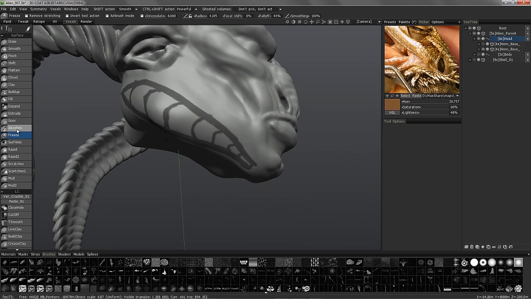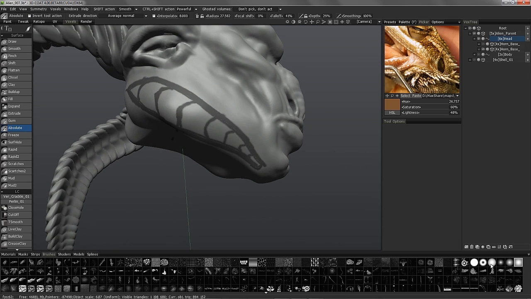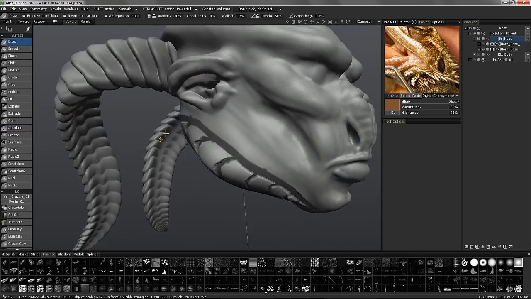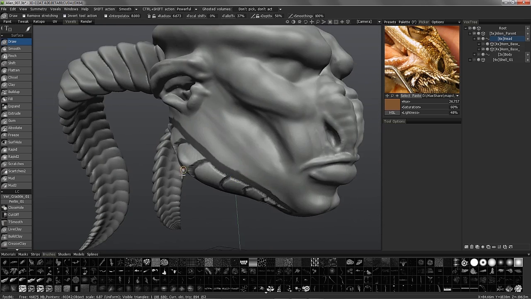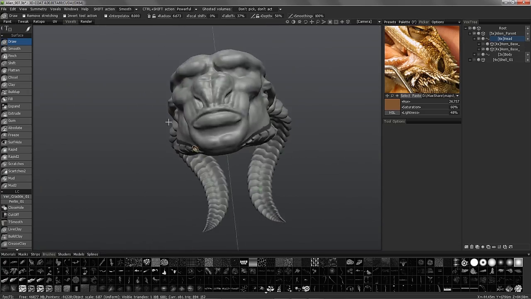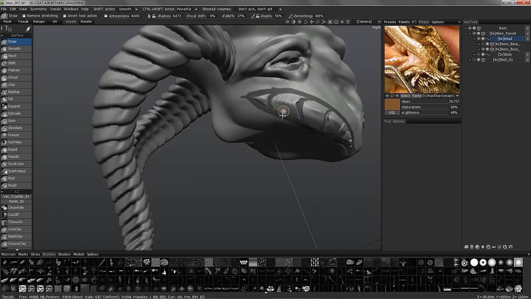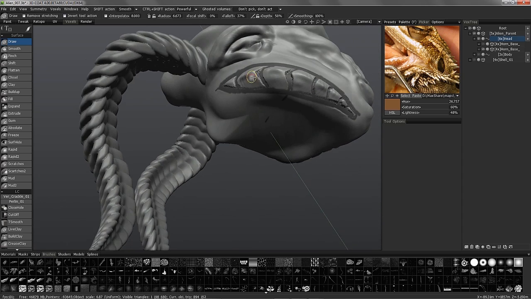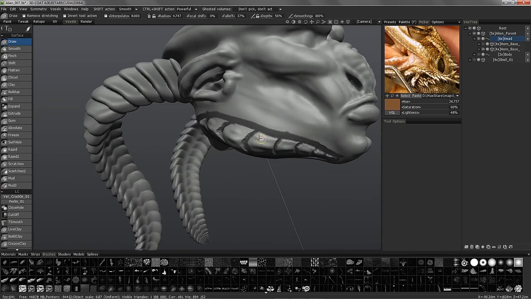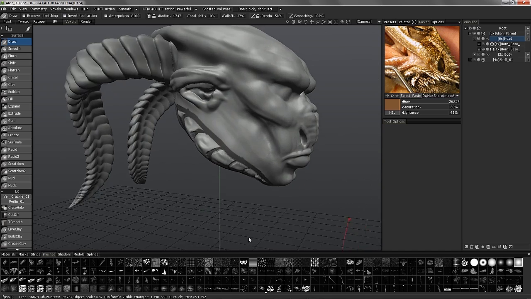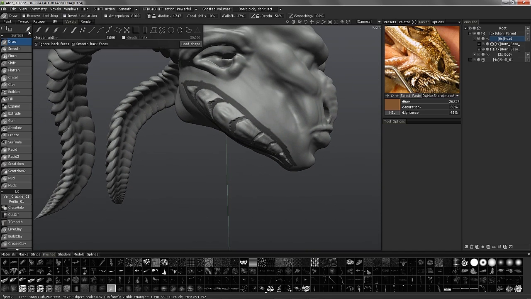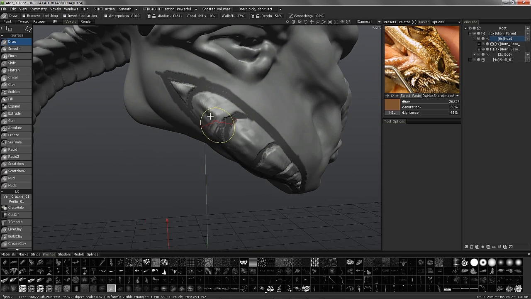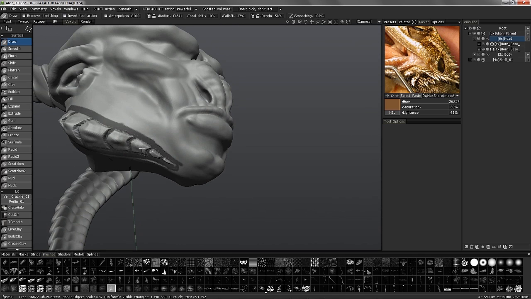And now I can use like the absolute brush. Then I can use kind of a stamp tool to add a little bit of roughness.